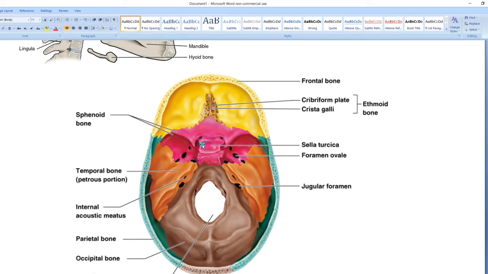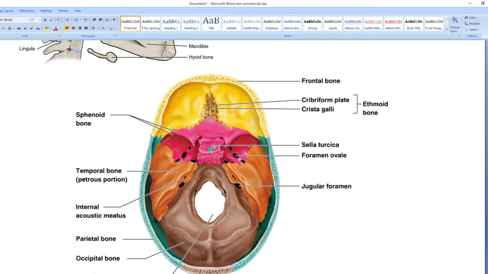Now, the sella turcica has a seat to the saddle. So this seat, just the seat, is called the hypophyseal fossa. So you have the sella turcica making up the bat's body. That's the whole structure. It looks like a saddle. And then the seat of the saddle, the saddle's seat, is called the hypophyseal fossa.